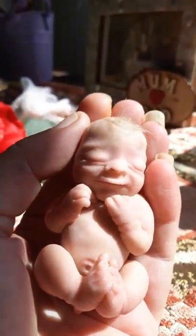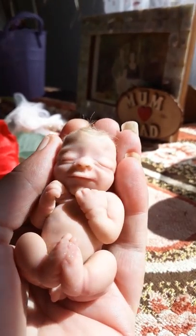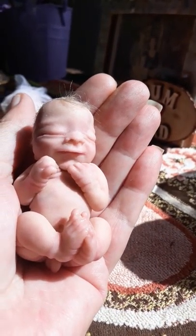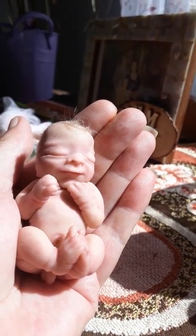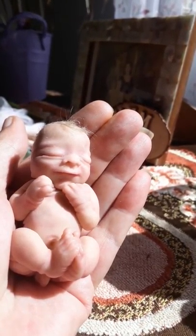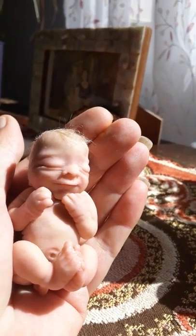Every time I look at him, I just smile. And I wonder what was going through the artist's mind when she created this amazing little boy. Because he looks so content, doesn't he? He really does. And she has one up at the moment on eBay, and I'm so tempted. And my husband's like, we can't afford it. And she's got open eyes, and she is fantastic. I'm not going to talk about her anymore. You'll have to go and have a look, because I've got to not do it.